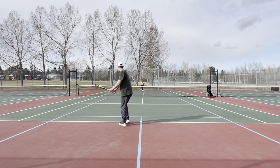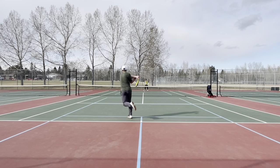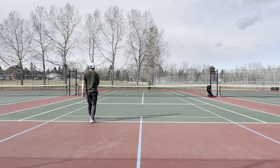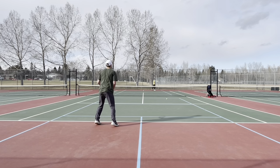Before I finish, something worth mentioning. Just a few ATP pros who use this racket. Among the most famous, probably Carlos Alcaraz at the moment, up and coming. Then Felix Auger-Aliassime also uses this racket.